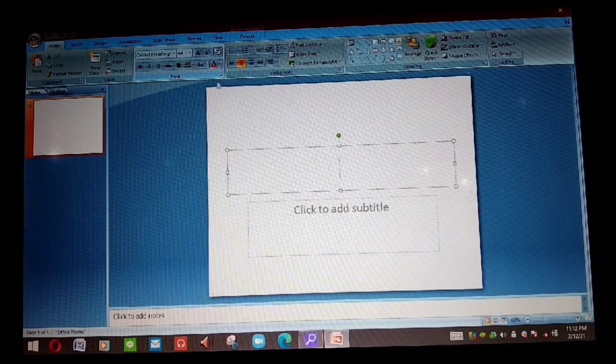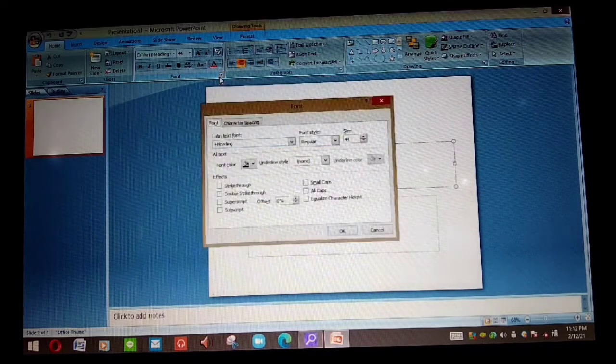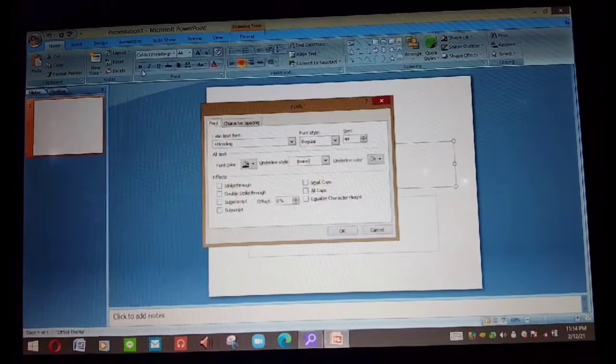So if you click in a text area and then click on that launch button, it launches additional options that couldn't fit into such a small space. And so that's the purpose of the launch button.